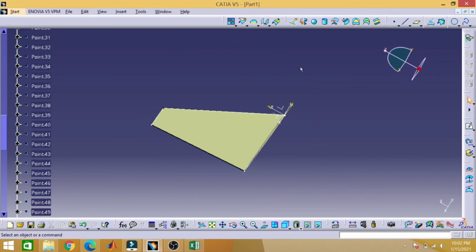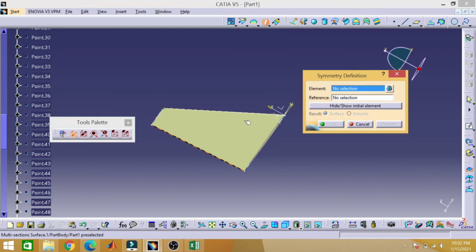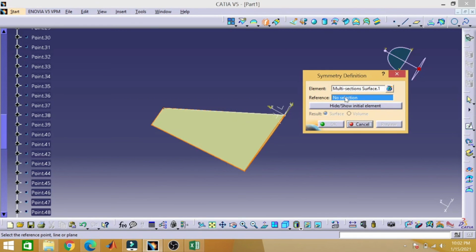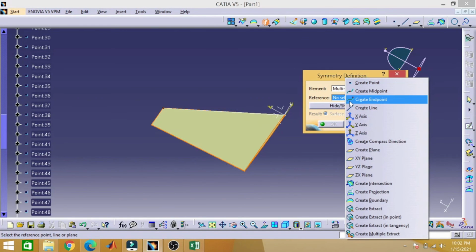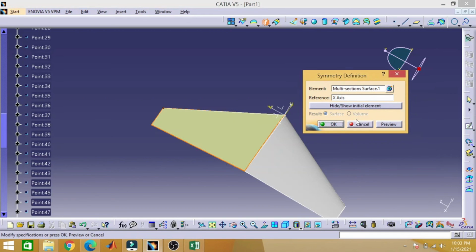and now you can create the symmetry. That is this one element, and reference is maybe in the direction of x-axis.